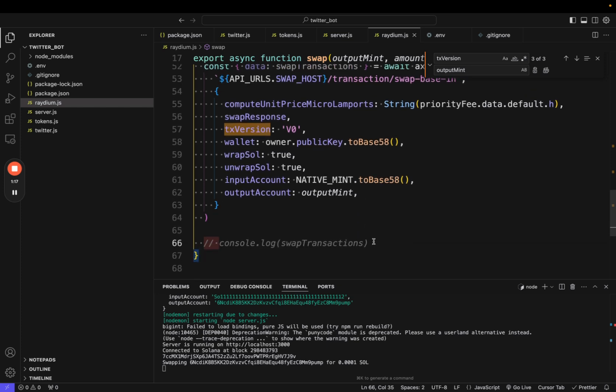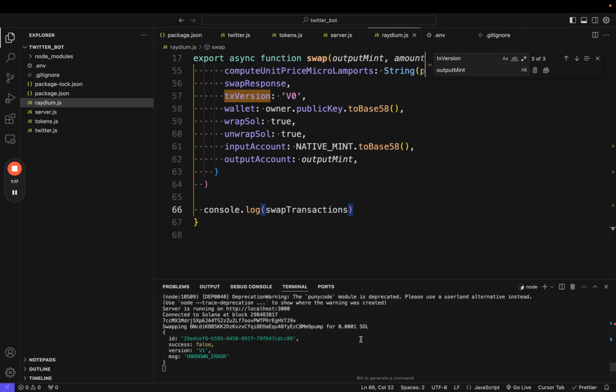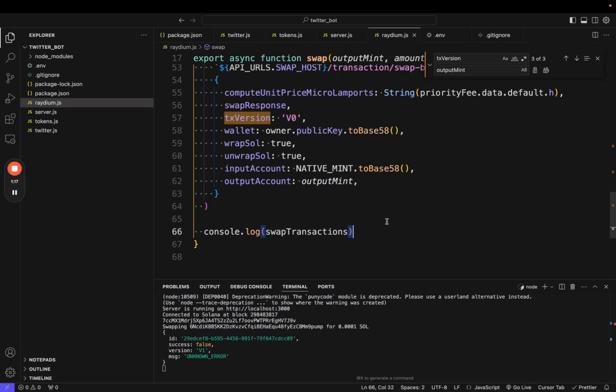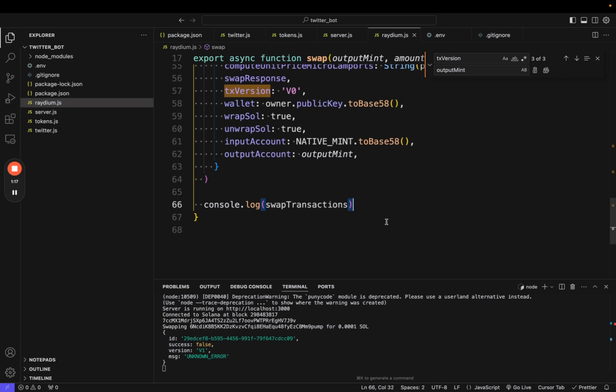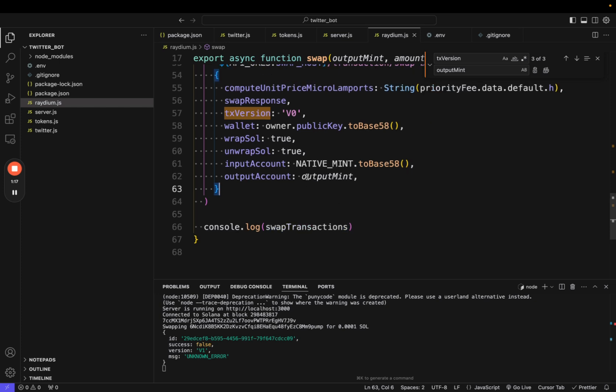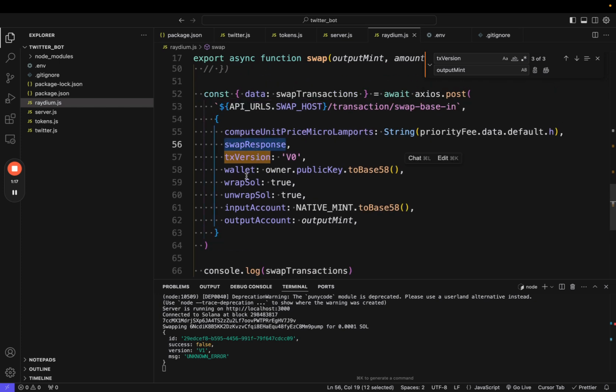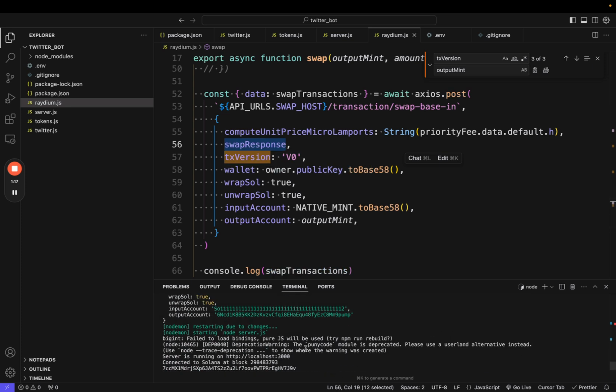Oh, it's working, but something is wrong here. So let me just paste the swap response here. This is something that we are sending as an input.